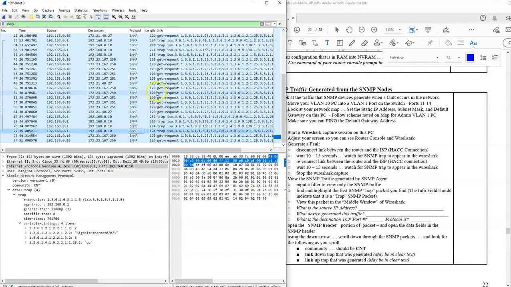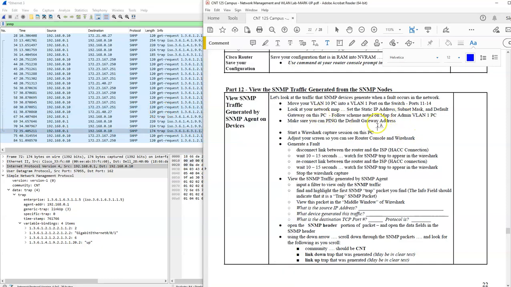Okay, so these messages the router or devices are generating for us and sending to a station like this. That can be alerts about what's going on in the network. This is how the management applications get their information. We program the devices and network to report to them, and they read these trap messages and interpret them to say this is down, this is not working, and it'll turn it red, or it is working, and it's going to turn it green. That's what we should be looking for.